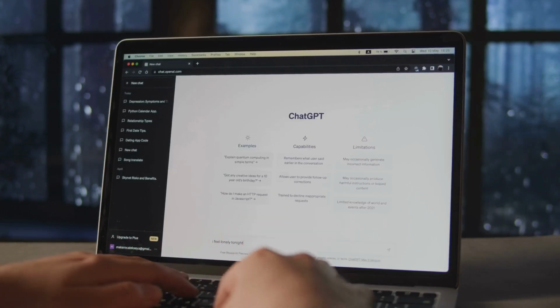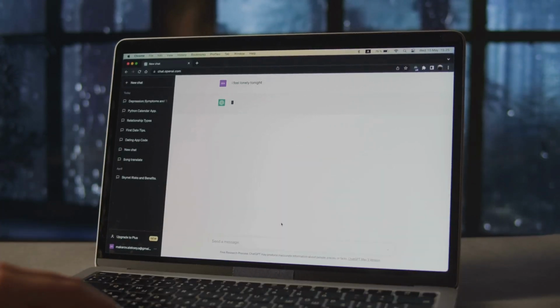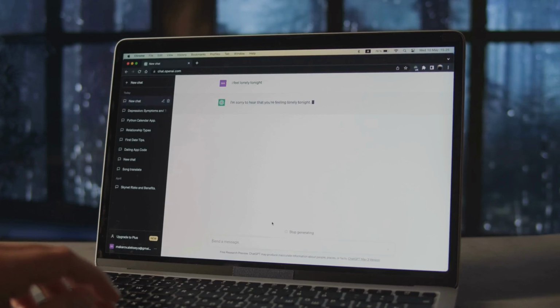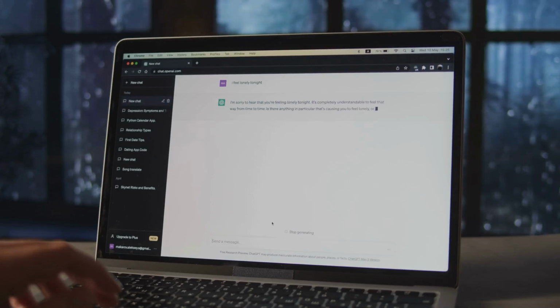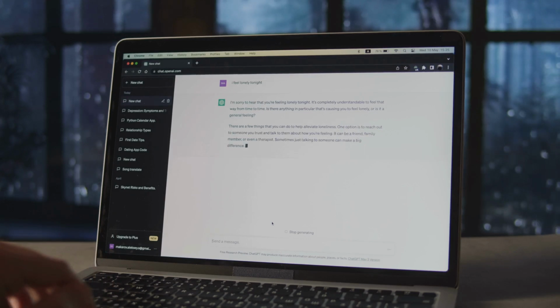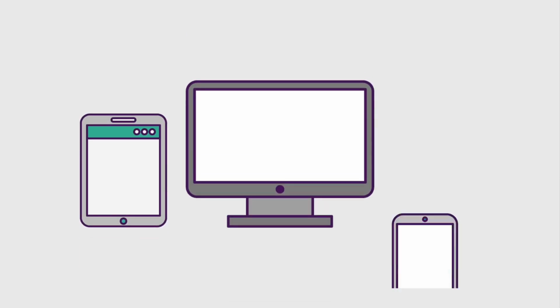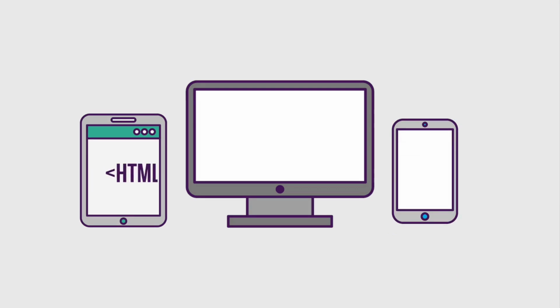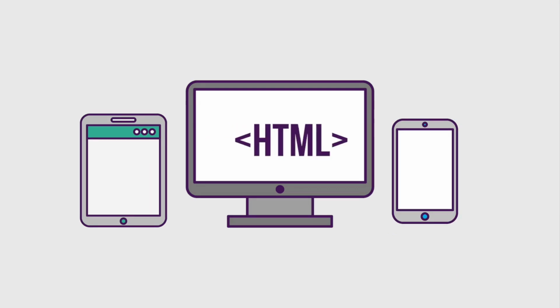First, what is a web app? Think of it as a website that does more than just show info. It lets you interact, like logging in, posting pics, or even chatting with friends. Unlike a regular website, a web app responds to your actions, making it feel alive and dynamic. To build one, you just need three things: HTML, CSS, and JavaScript. These are the building blocks of the web. Don't worry, you don't need to be a coding wizard or have years of experience. With just a little curiosity and patience, you can get started today.